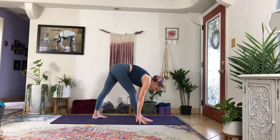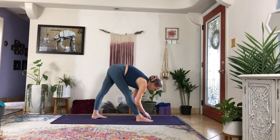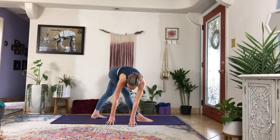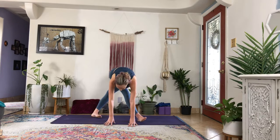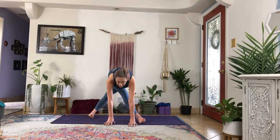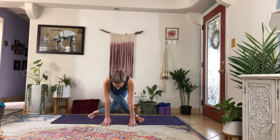Exhale, coming back into that shorter pyramid stance, walking your hands over to the right. So you're crossing over that front foot for steer pose. Getting a nice deep stretch in those outer hips. Feel free to pivot your feet so your toes are pointing towards your hands. You'll get a little bit deeper of a stretch here. Awesome. Exhale, bend your knees.